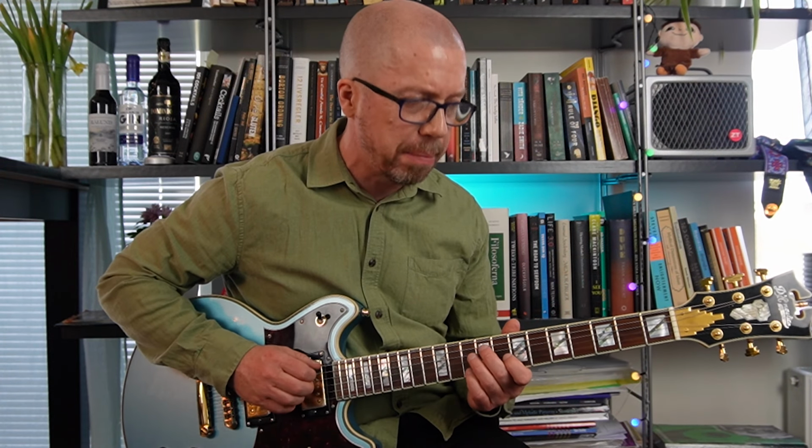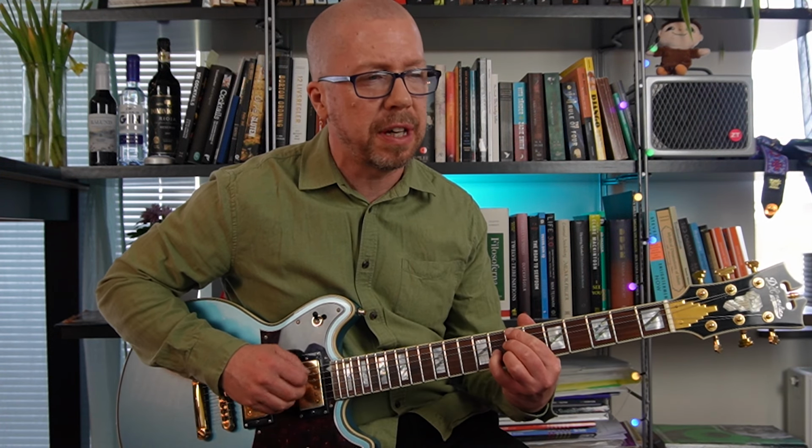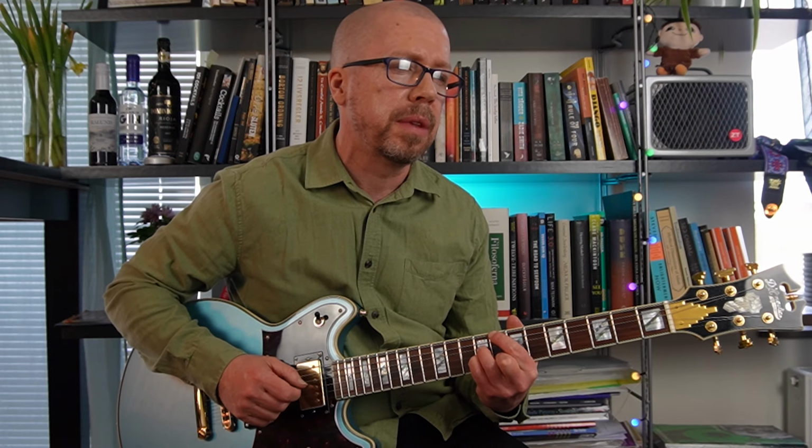That was fun. So a couple of things. Those chords at the end there are kind of weird because of the melody. The F sharp diminished to C could be F sharp minor 7 flat 5 to B7 to C. So the chords I'm talking about are these, the last four bars.